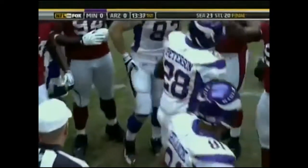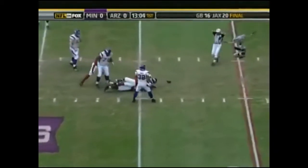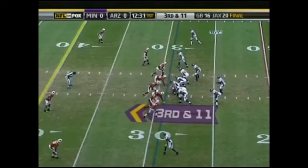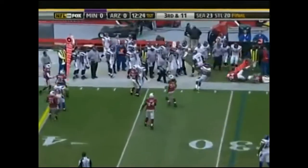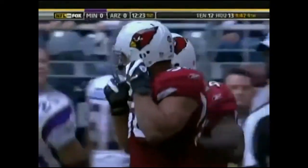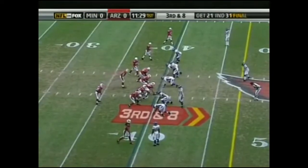Another run by Peterson. Quarterback position, you've got to then be able to take advantage of some of the big throws down the field. Jackson in trouble, and down he goes in the arms of Antonio Smith. 3rd down and 11. Flushed out of the pocket. Jackson in trouble. Gets away and then hops out of bounds at the line of scrimmage. No gain. 4th down, and a good start for this Arizona defense, and not so hot for the Minnesota offense. A lot of the attention, but Chad Greenway is a terrific player.